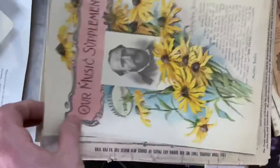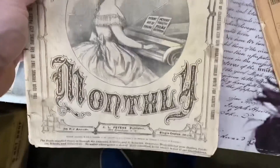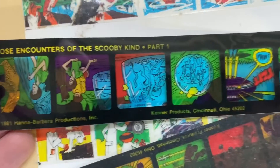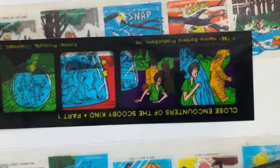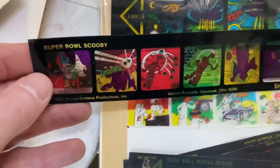If any of this stuff starts looking familiar to you from prior videos, let me know — that's going to play into what happened here today. You can see there's a lot of damaged stuff here, but you've got to dig to the bottom. A lot of people would just pass this up, but sometimes you've got to pull things out, get to the bottom, and take a closer look. What I see here — and I like the colors, they're nice and bright — these happen to be mostly Scooby-Doo film strips. I have purchased film strips before: Warner Brothers ones, Hanna-Barbera ones.